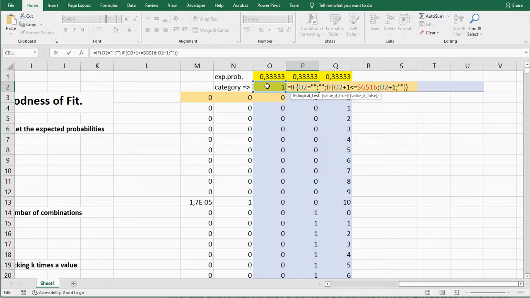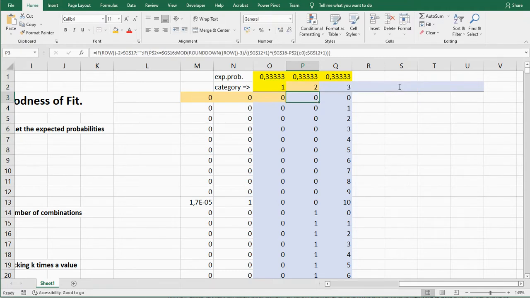If so, it just remains empty, and otherwise it will increase it by 1 if it is smaller than my number of categories. If that's the case, it just adds 1, and otherwise it just shows a blank. So that way I can copy paste that to the right, and oh, I haven't actually done that. I can copy paste it here, and that nicely gives me 3.